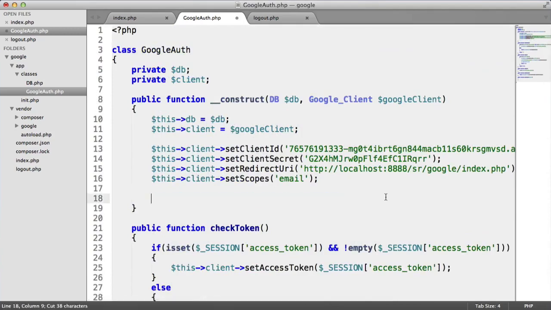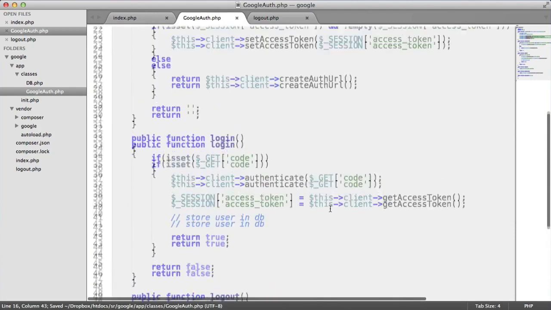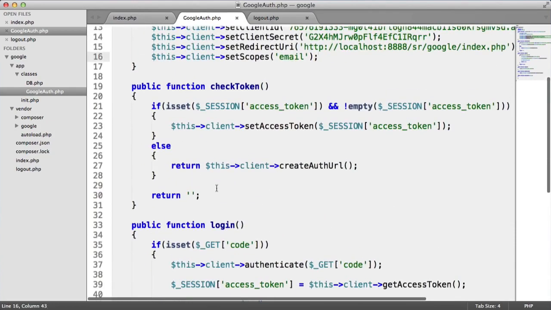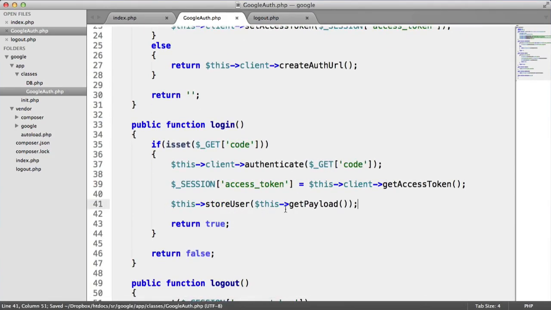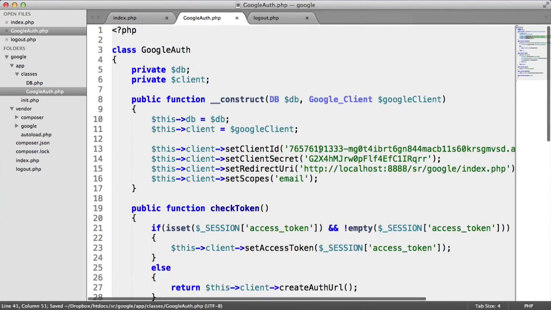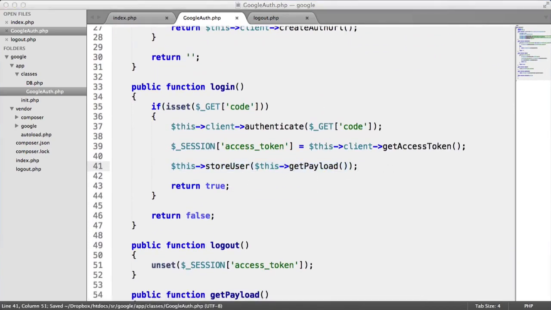So what we can do here is add this inside of, we're obviously going to do this inside of login, aren't we? So obviously we test this out up here, it's not working. We pop it in here. So once the user has logged in, we then store this information.